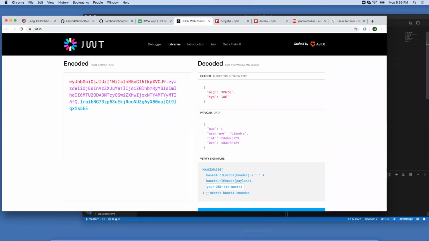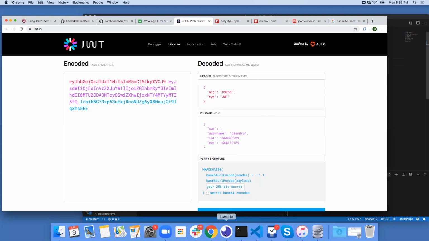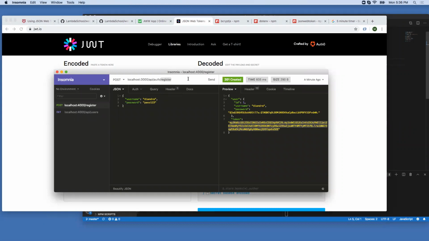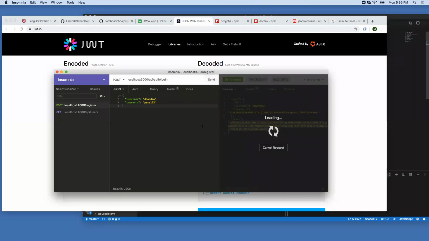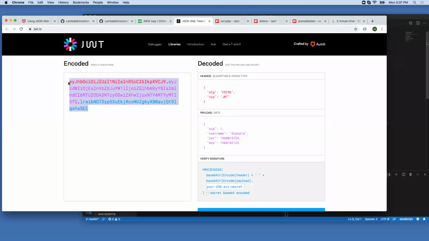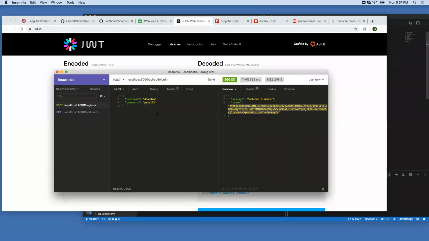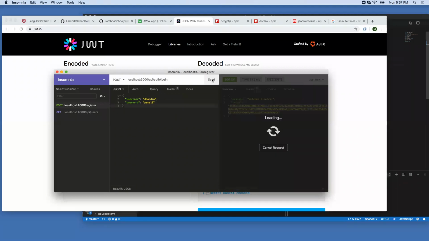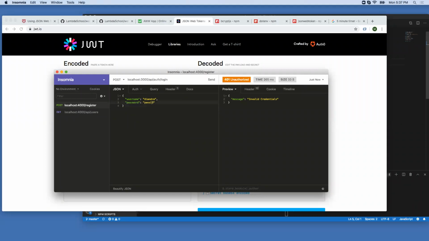All right, let's make sure that the login is working as well. That looks like the same token, but just to be sure. Yep, same token. And we always want to make sure that we can break something. So let's change the password. Let's try an invalid username. Cool. So all of that seems to be in working order.